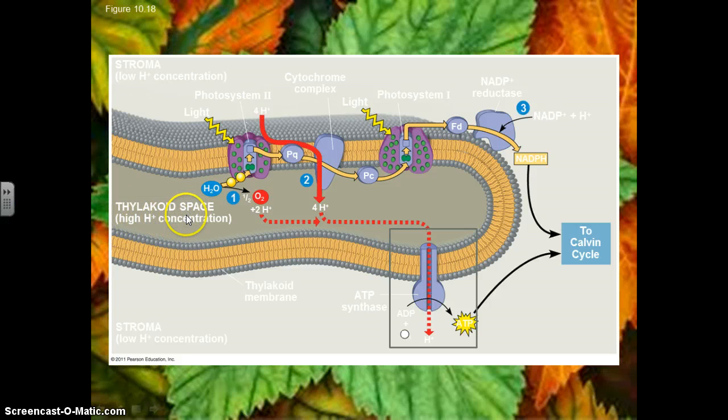Remember we're looking at a thylakoid. So there's going to be a high concentration of hydrogen and a low concentration of hydrogen on the outside. So what overall ends up happening is that has to go through a channel from high to low, and we're back to our old friend ATP synthase. And that little one spins yet again, and as it spins it combines ADP and P, and it creates ATP.